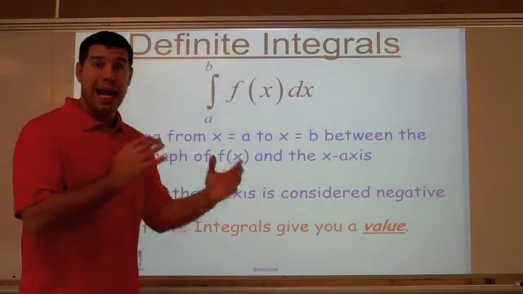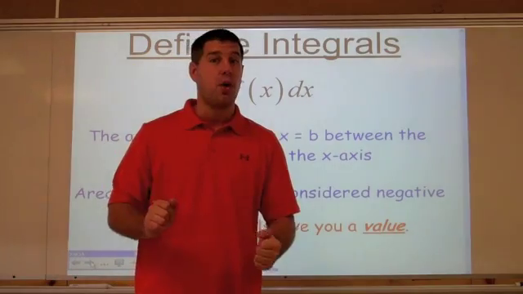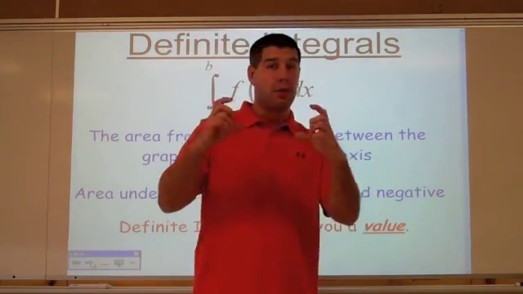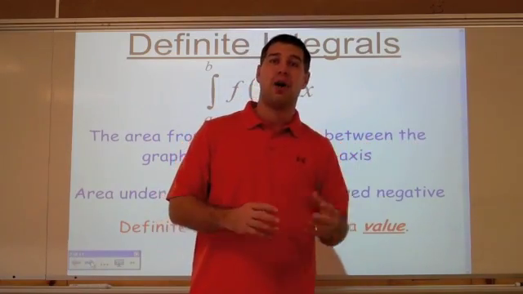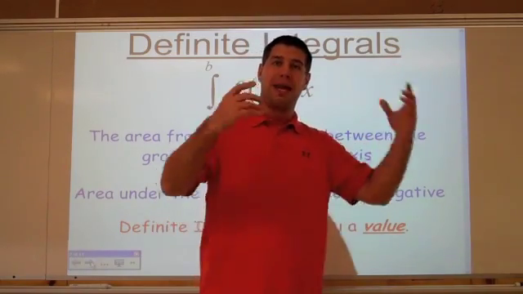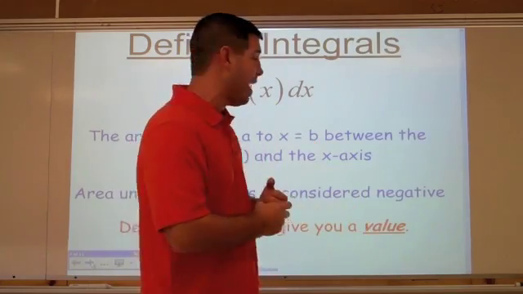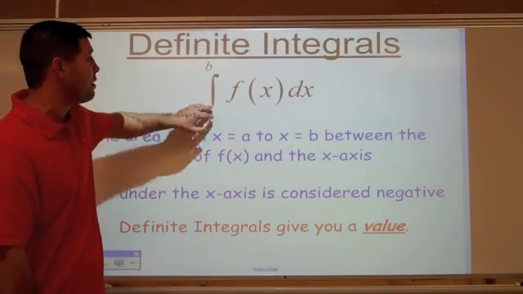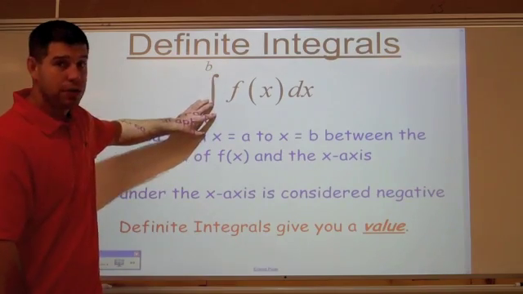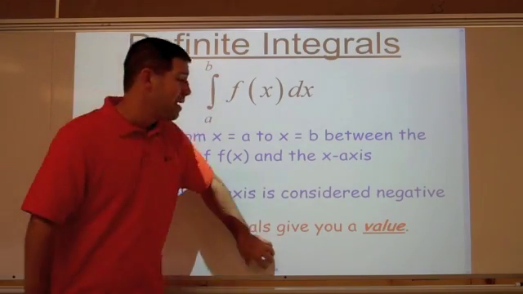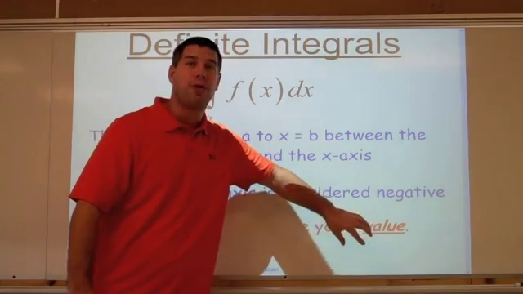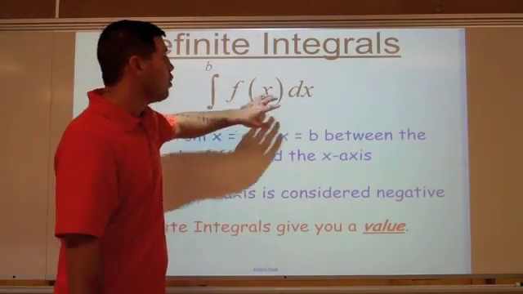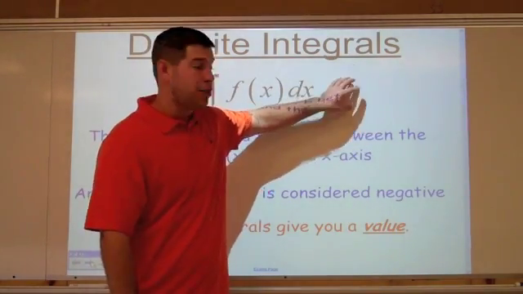Key thing to remember here: indefinite integrals, a couple sections ago, asked you to find the general antiderivative, the equation. When you antiderive it, what's the equation? You threw your plus c on the end with that constant, because it could be any equation with any constant at the end. A definite integral, when you have limits of integration, when you're finding the area between two x values or two y values, is going to be a number. You're going to get a numerical value for your answer, because this is asking for an area.